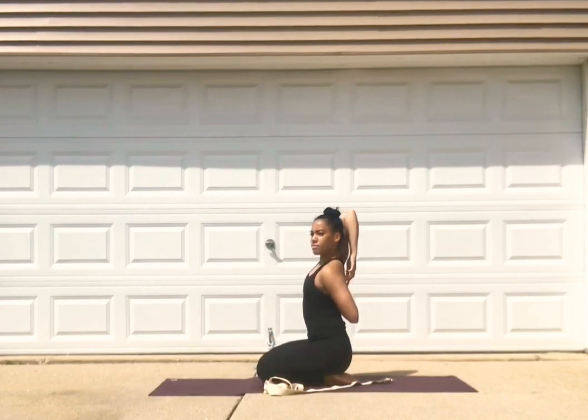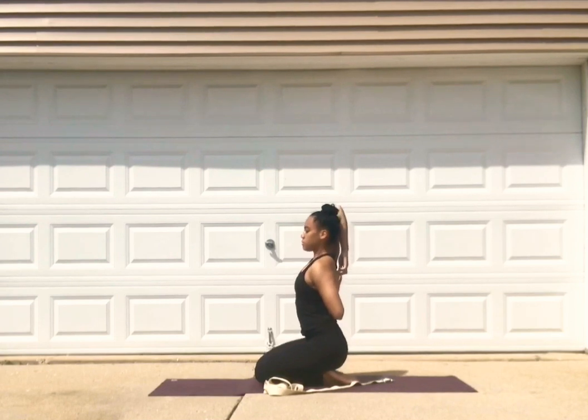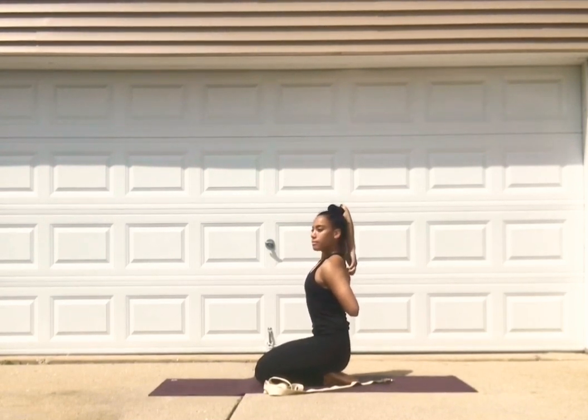Just like I mentioned earlier, you don't want to overarch or overround your back or your neck. Drop your tailbone down, keep the ribs in, and sit up nice and tall, chin off of your chest. This pose can be a little bit uncomfortable. Try to breathe into the discomfort. Little by little, as you exhale, you might be able to walk your hands a little closer together.